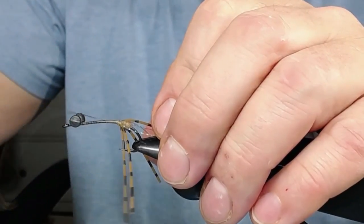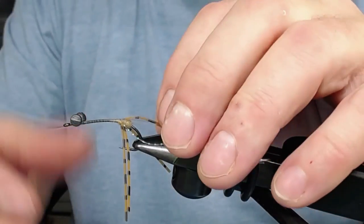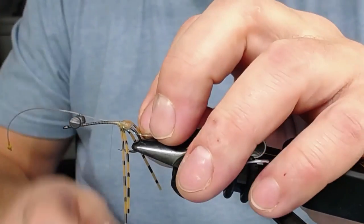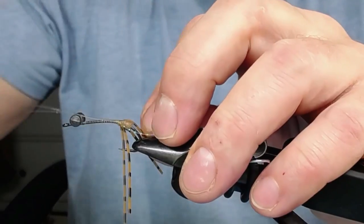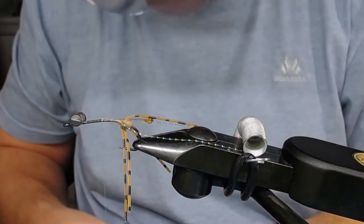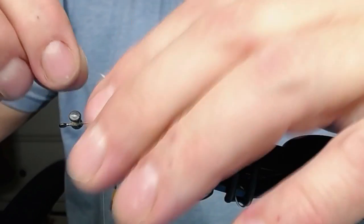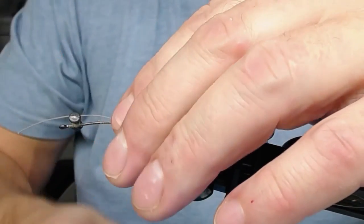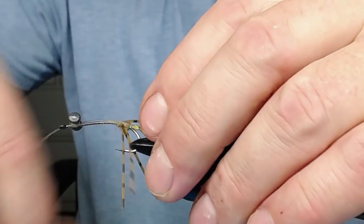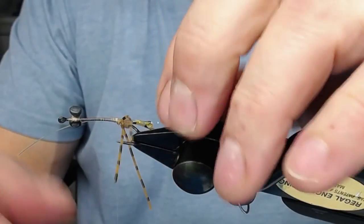I have to unwrap a little bit - I see it was getting a little bit too long, so I adjust the length. That's more like it. You have to eyeball this. It's full of super glue - just cut it off like that and use the other eye. Use the one eye you just attached to measure out the second eye to make it just about the same length. You can adjust it like that.